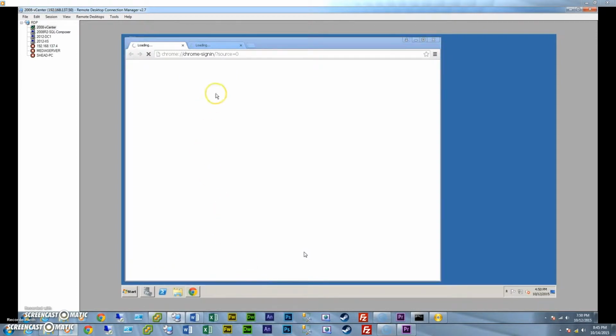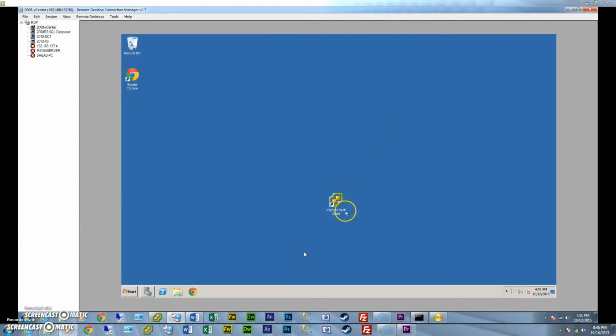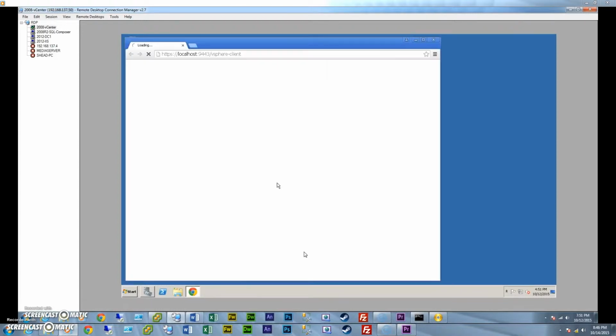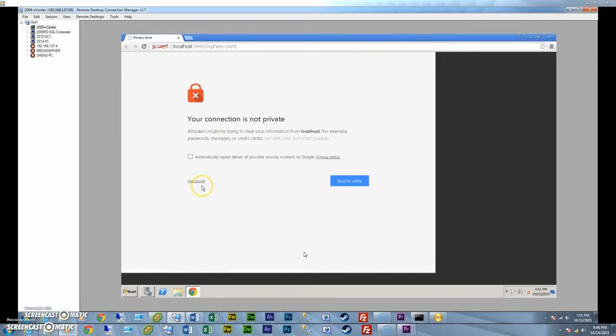That's just closing my IE browser windows. And now when I open my software, it actually opens in the default browser. And just click through the SSL security warning.